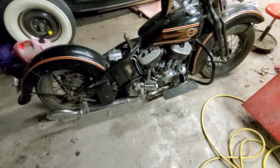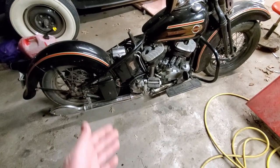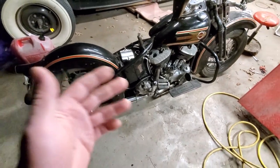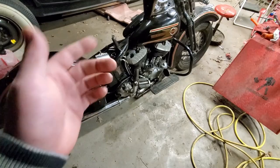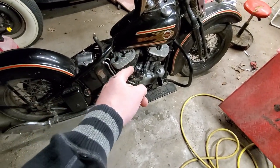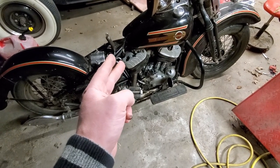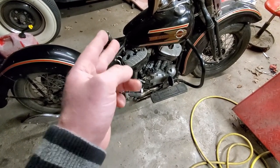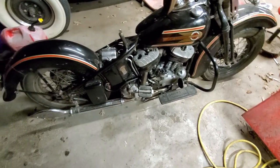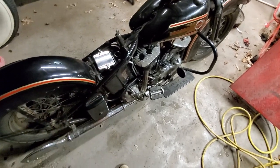It's stronger than I've ever seen the return flow be on a flathead — this is the only one I have personal experience with. In one of my other videos I showed different oil pumps: I did just this CHP pump without the skirt oilers going, and a genuine Harley-Davidson two-vane feed pump, and then a repop feed pump with a four-vane conversion kit. In that video I kind of show the difference in return flow in the tank.